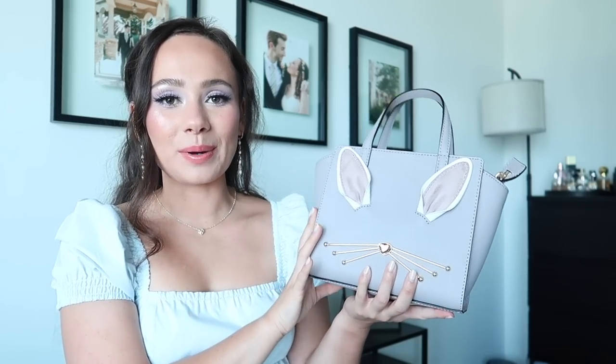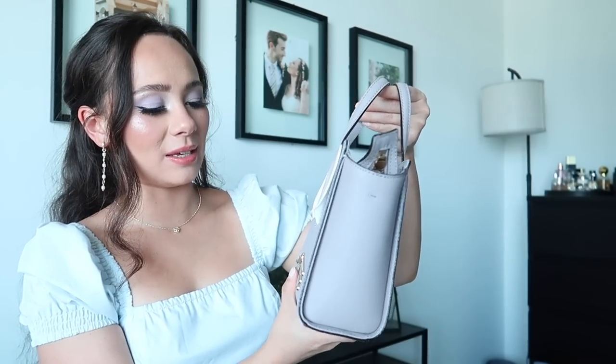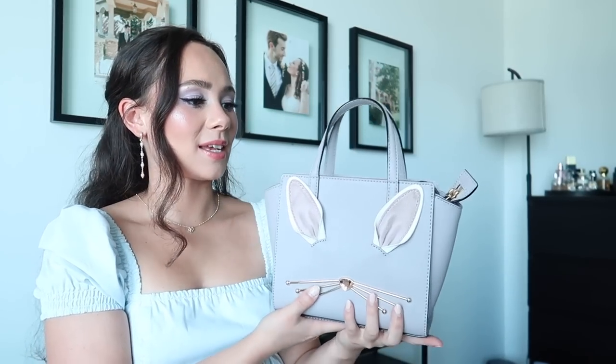I can't even remember buying this one — it's one of Kate Spade's novelty bags. I've outgrown it for sure, but I still wear it every Easter. The tail looks a bit worn because of the material. I don't buy novelty bags anymore, but because of the gray color it goes with a lot. I did go through a phase where I wore this every day, but now it's more of a seasonal springtime bag.